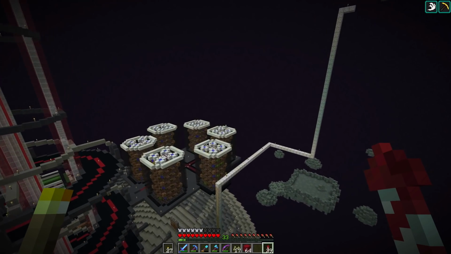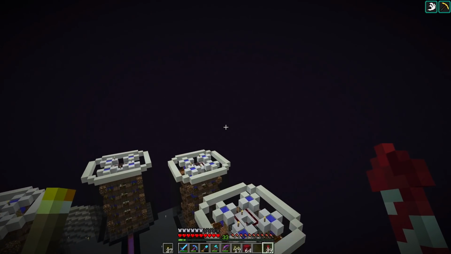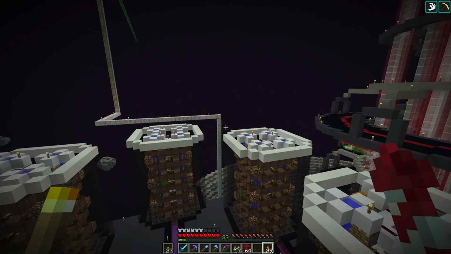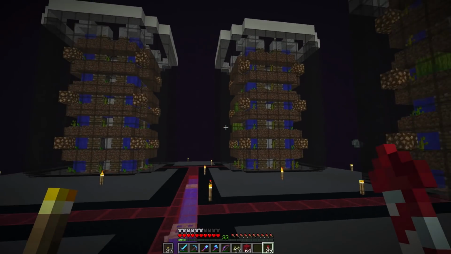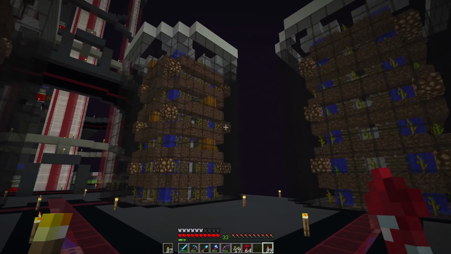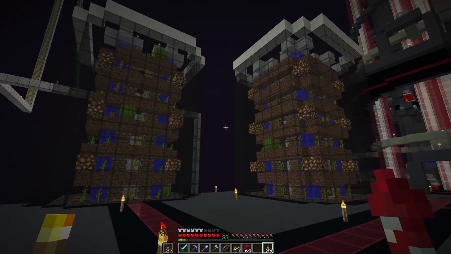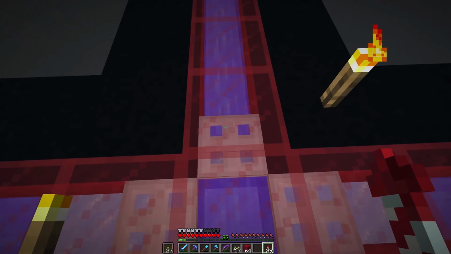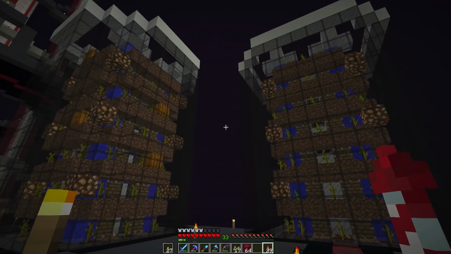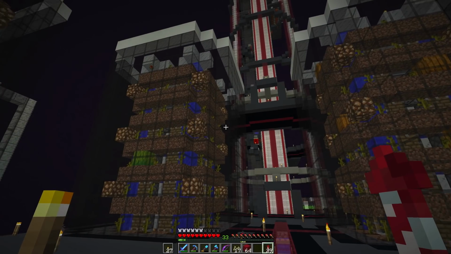Check this out. Here we go. Here are the 6 melon and pumpkin farms. Let's just land in the middle of these things. These look, oh yes, these look pretty awesome. Yeah, I think there's still some improvements we can do to these silos, but yeah, pretty happy with this. So if we stand right in the middle, this is what it looks like, surrounded by these cylinders.